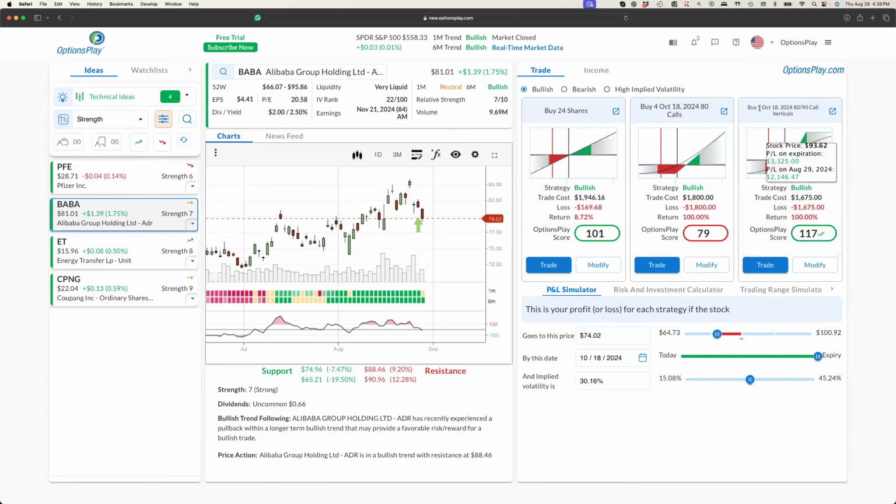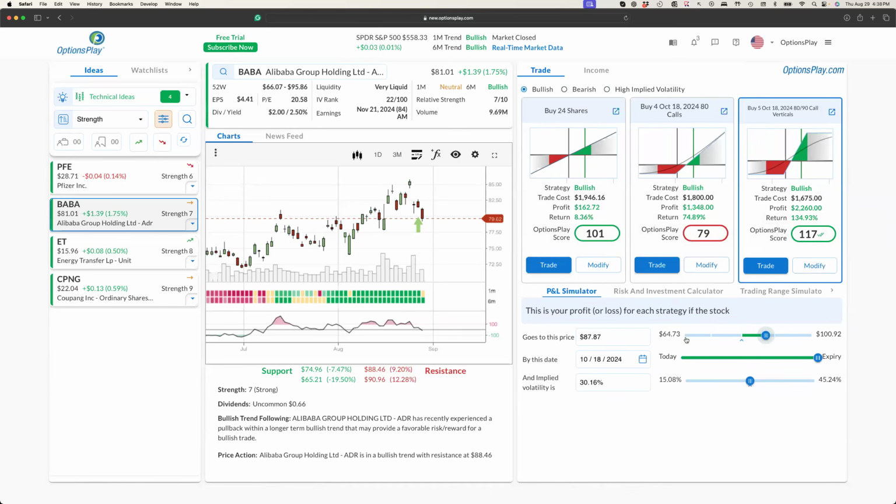So I'm risking $1,675 to buy 5 contracts of this. And if it does work out in the direction I expect it to, it reaches 87, I'm looking at $1,800 worth of potential upside. So this tool is designed to help you quickly identify trading opportunities and then quickly structure an options trade and decide whether an options trade makes sense for you. In this particular example, I was able to find an option structure that I think makes a lot of sense here. I'm looking at about 109% return if I'm correct on this specific trade, and I would say that fits within the risk to reward metrics that I would be expecting on a trend following strategy like this.